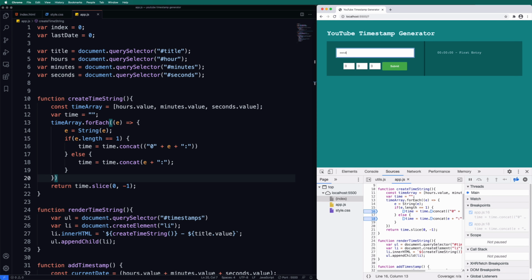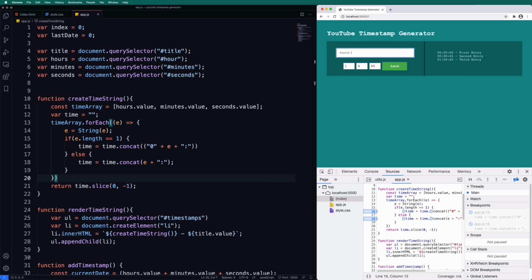Let's go with the second entry, add the time. Let's say the second entry starts from 45 seconds. Submit, then it focuses back to the input field. Now if I go and add a third entry, and here I will remove this and I'll add, let's say, 4 minutes, enter. Now it says fill in this field; the proper error is getting logged. I'll add, let's say, 1. I'll submit, and now we get the entry.